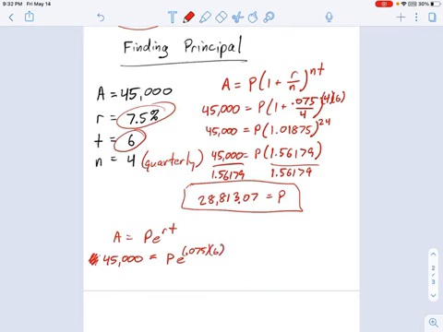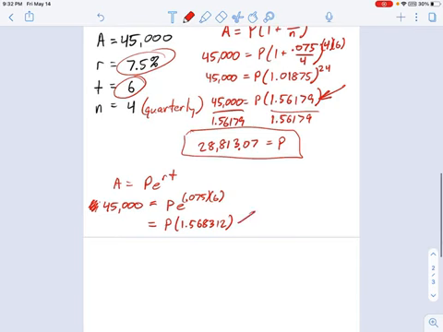So now what we do is we calculate this, and in your calculator there's an E button. It's usually along the left side column. You usually have to hit the second button to find it, or the shift button, whatever your calculator function uses. I'm going to type in 0.075 times 6 in my exponent, and what this returns is 1.568312. You'll see that's actually close to the number from earlier, 1.56179, but this one, 1.56832, is a little bigger, indicating that the growth is faster if you use continuously compounding interest.